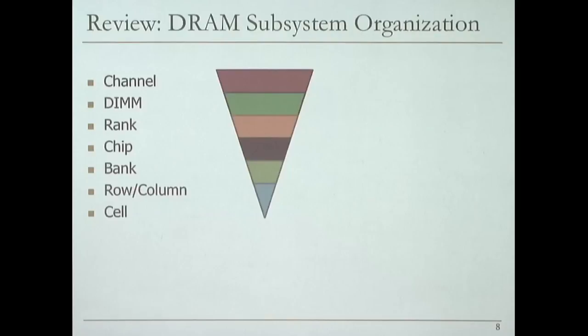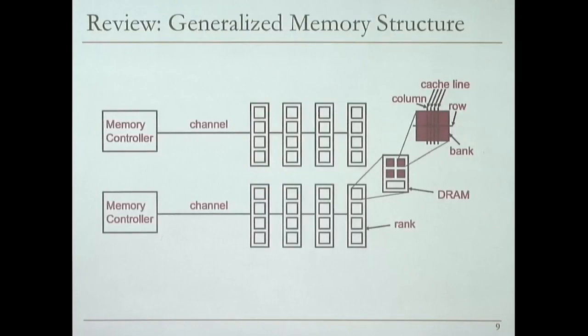So this is where we left off. Basically, I had given you the DRAM subsystem organization from the bottom up. Now we're going to do it top down. In the end, we ended up with something like this, right? It's a 5-dimensional organization: channel, and then with the channel, you have the DIMMs connected to the channel, and you have the DRAM banks. And with each DIMM, you have a rank.